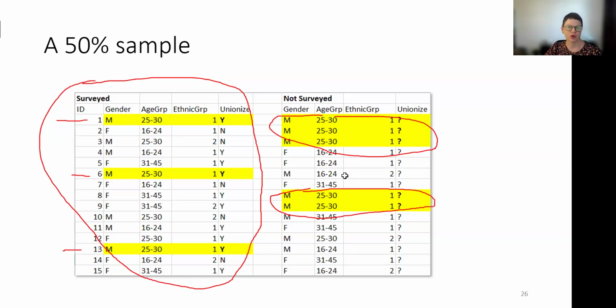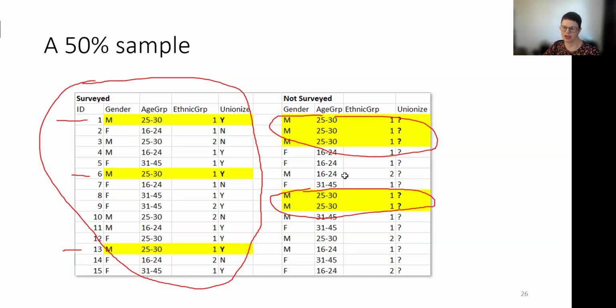And these people who are not in the data, you don't know if they want to form a union or not. So Robert's opinion is now safe. You don't know if Robert is one of the people who answered the survey and said, yes, I want to form a union, or if he's one of these other people who has not been published.